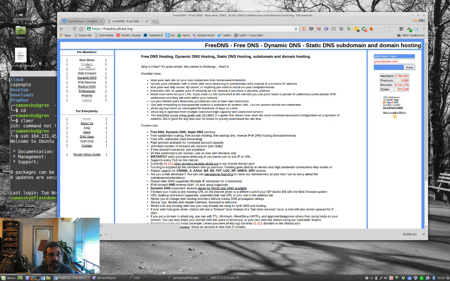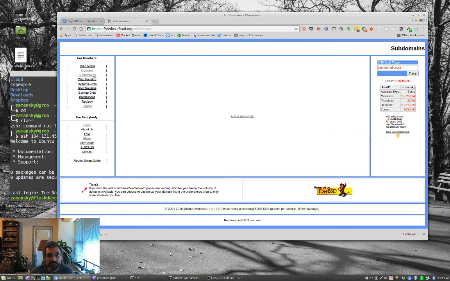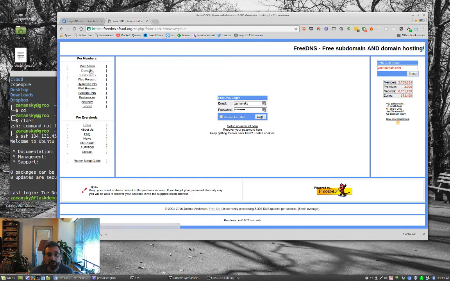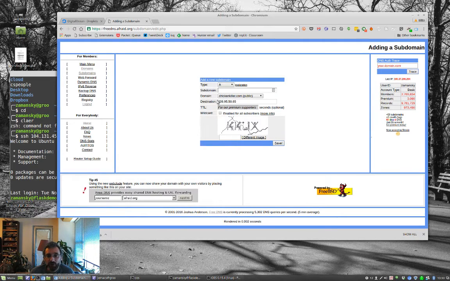So domains itself, that's for premium stuff, I guess. You can register a domain, but we're going to look at a subdomain here. So I just clicked on subdomain, and let me actually log out. When I click on subdomain, it's going to ask me to log in, which I'll do, and you should definitely make an account if you don't have one. And under the basic free plan, if you don't use your account for like 6 months or so, it sets it to inactive. So I'm going to add a domain.